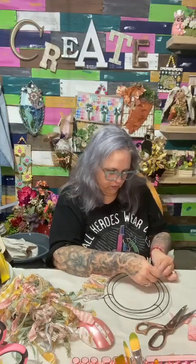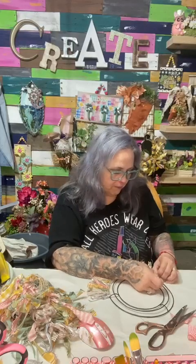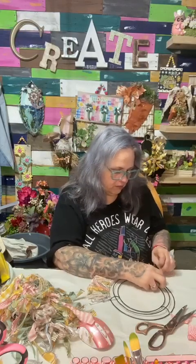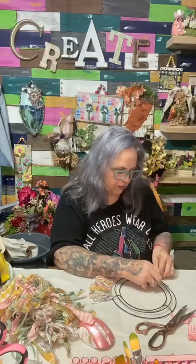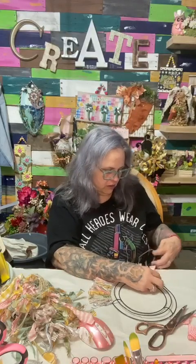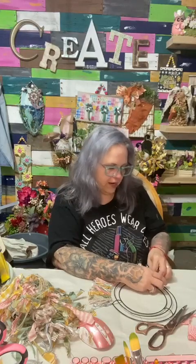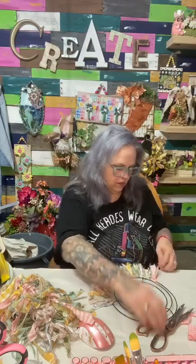Yeah, I bought them. I didn't buy them from the same person, but I purchased all these pieces off of Etsy. I like shopping on there. They have a lot of options.